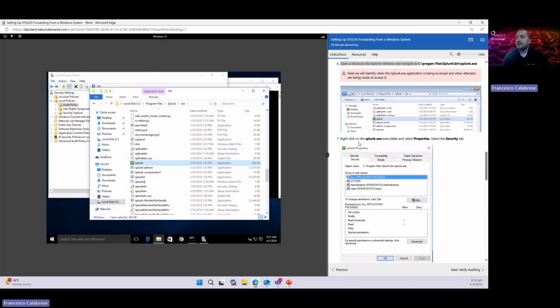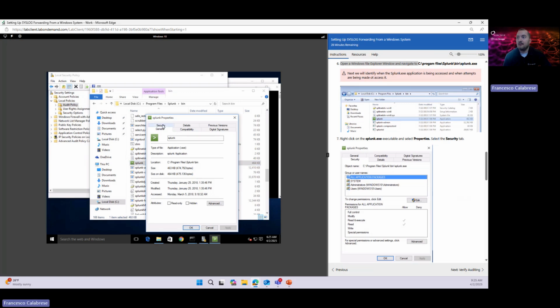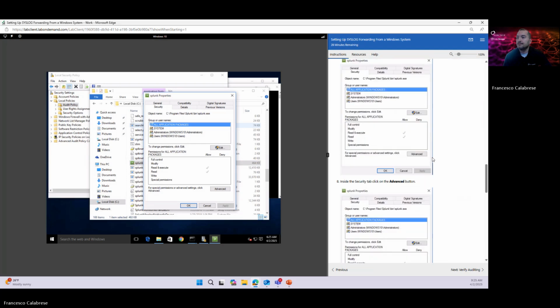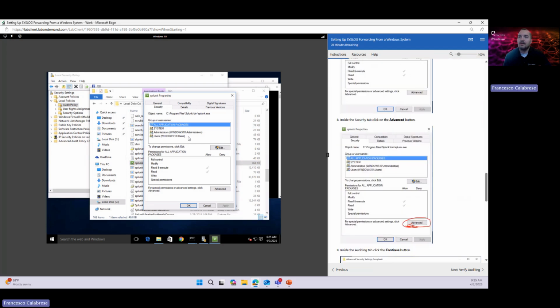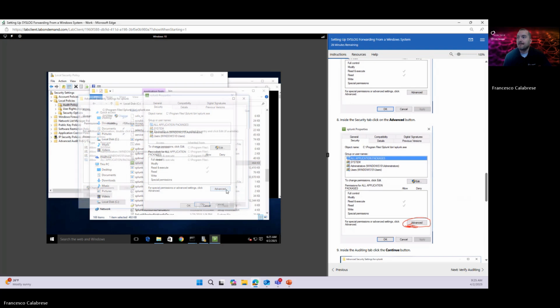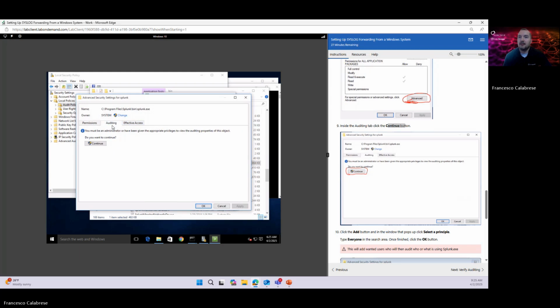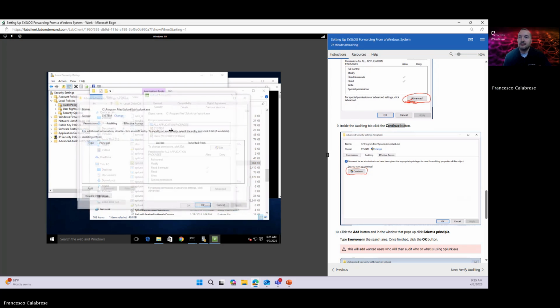Right click on it, go to properties, and go to the security tab. Go to advanced right there, and auditing, continue.